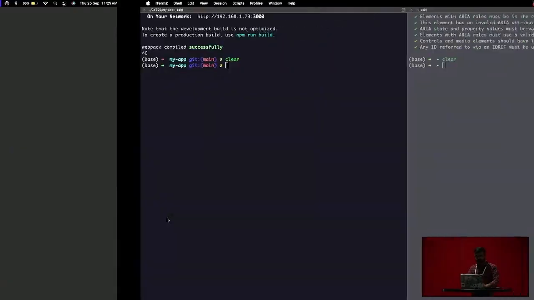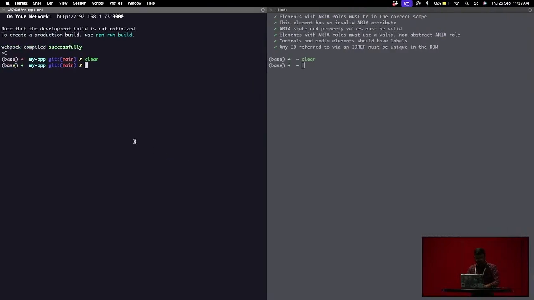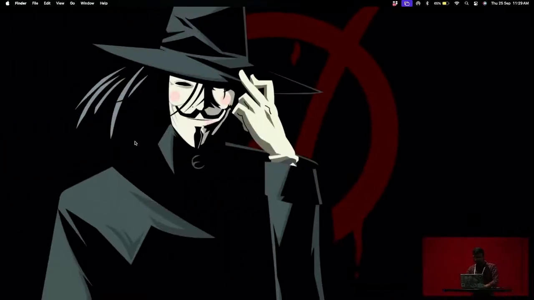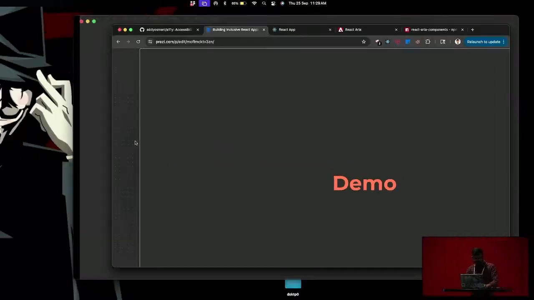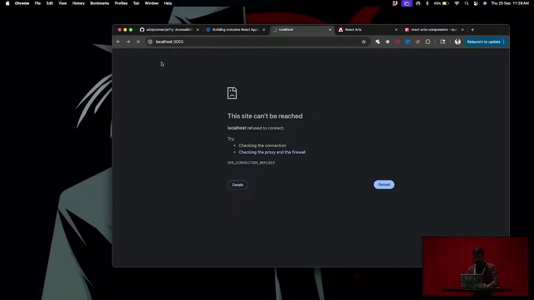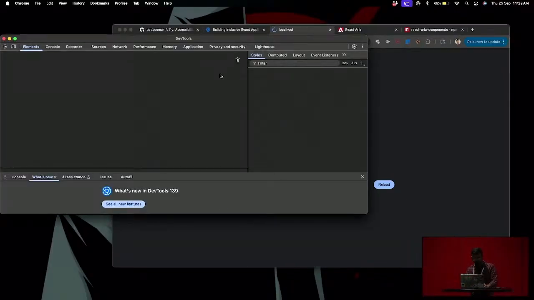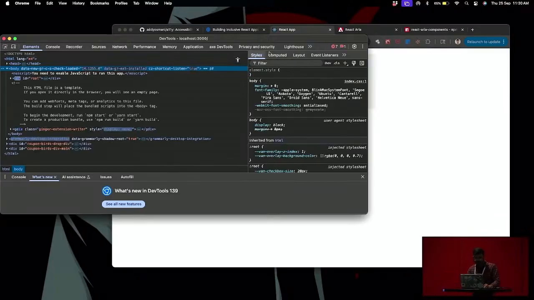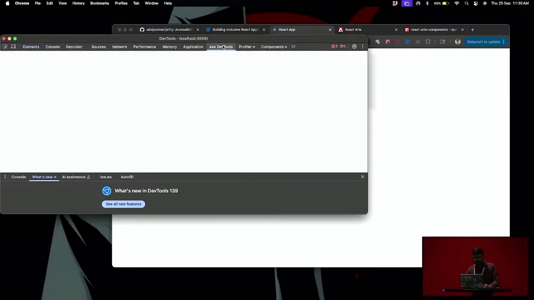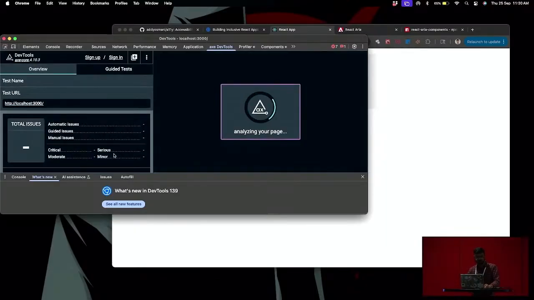Let me run a short demo. Here I have a React app, and I have something called Axe DevTools. I'm going to run a full scan of the page.